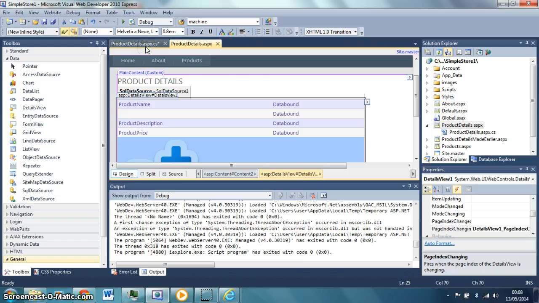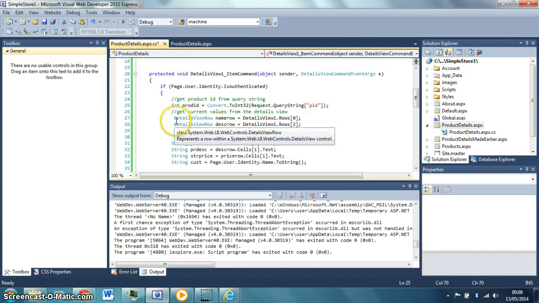So if we go back into product details, we're going to define a new DetailsViewRow and call it nameRow. Now this is going to be equal to the first row from the details view.